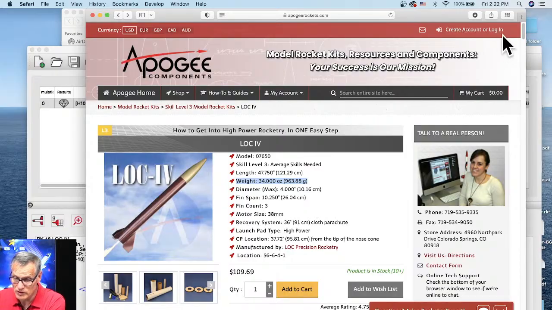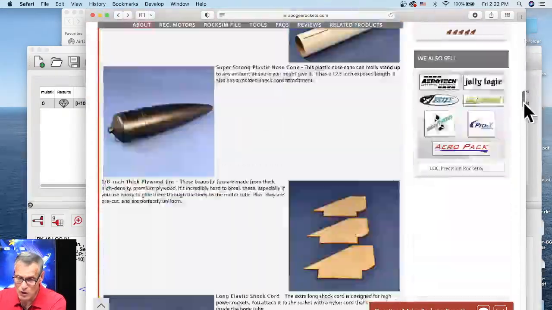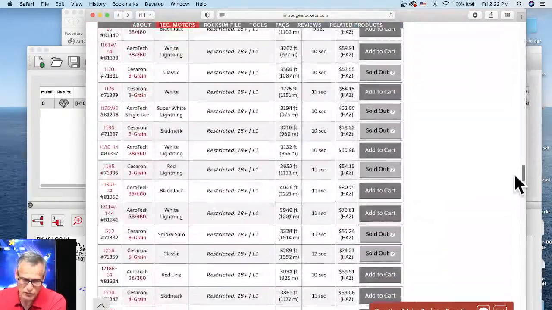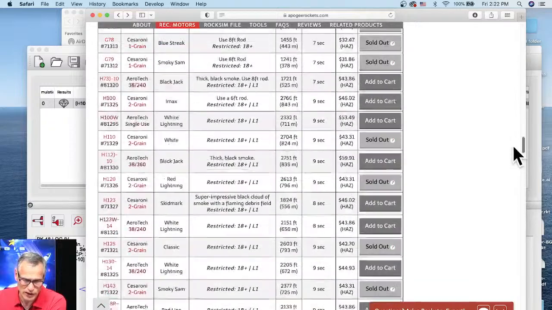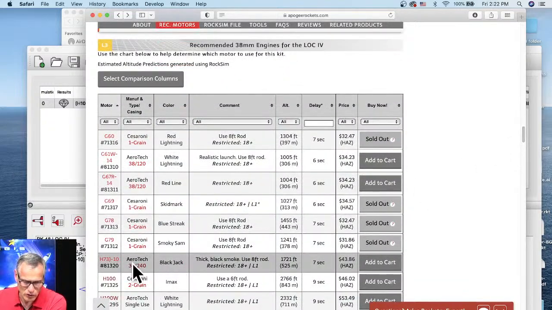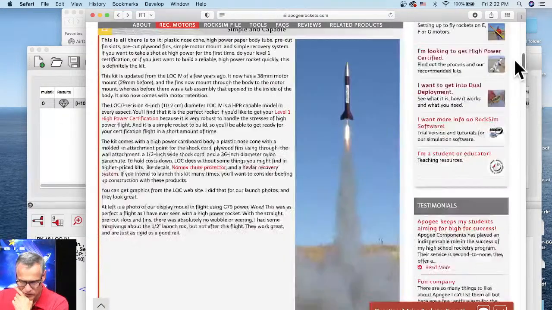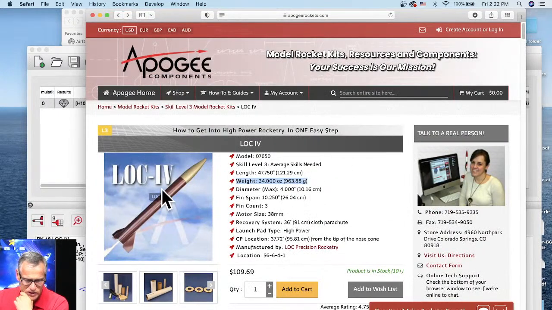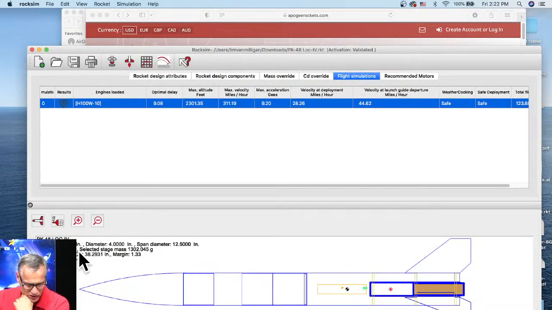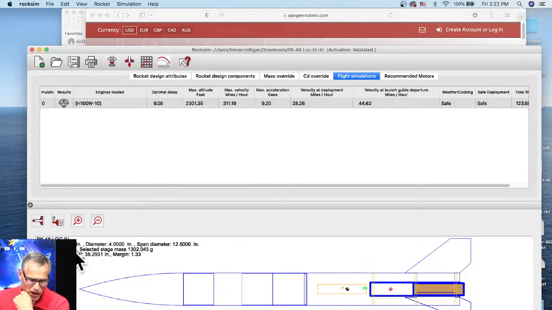But then when you run the simulation, since the Lock 4 is a really old rocket kit, I don't know how long ago these simulations were run. What was that weight? 963 grams. Mass 1302. So this is a heavier rocket right here.